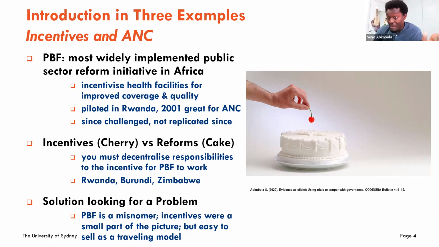Also, what was going on in Zimbabwe, where it was well accepted. But in almost any other place, I mean, there was just this big set of questions. And it was in part because in the framing of the intervention, in the implementation, and in the evaluation of the intervention, it was never clearly delineated that there were two big things going on. The incentive was the simplest, smallest, most inconsequential bit of what was going on. The most important thing was deep reform. Now, deep reforms are difficult to think and talk about. Deep reforms are difficult to take from one place to another, pretending that you can implement the same thing in Burundi, Rwanda, Zimbabwe, Nigeria, etc., which of course they did and are still doing.